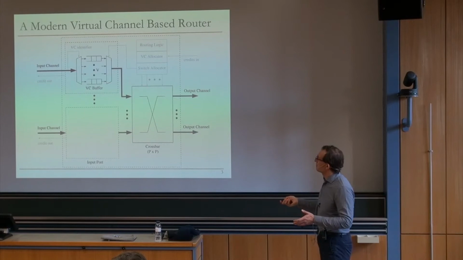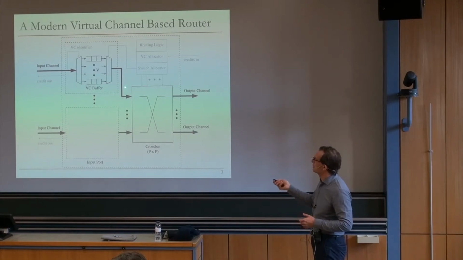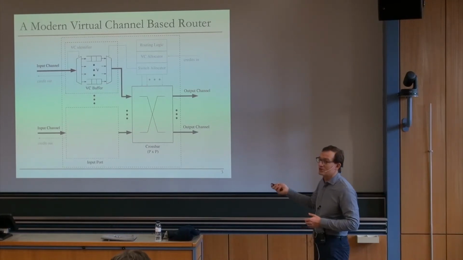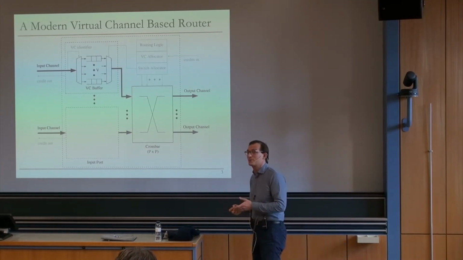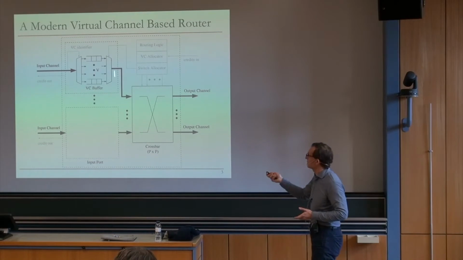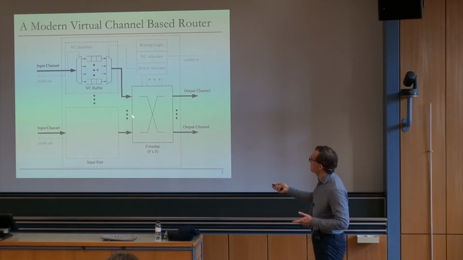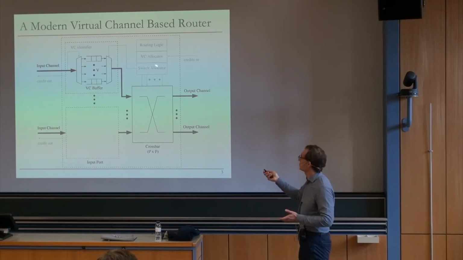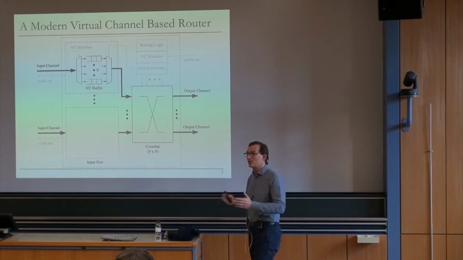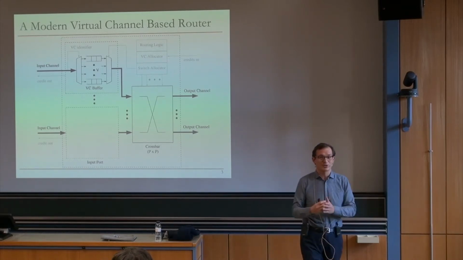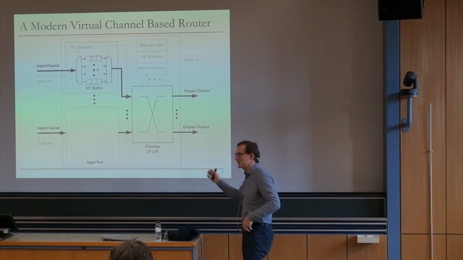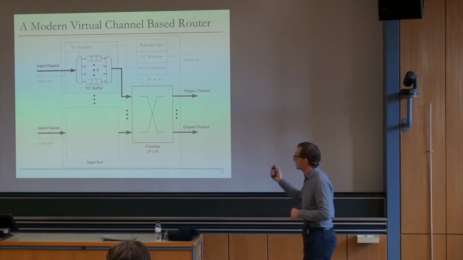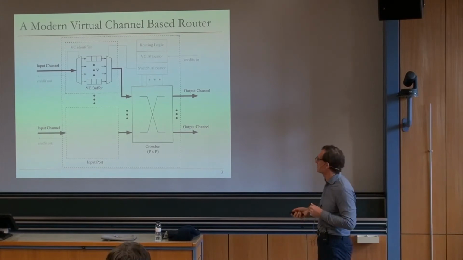Essentially, you don't want to waste cycles in terms of deciding which packet to schedule next. So in that decision process, they perform a lot of speculation. They basically do speculative allocation of the switch. They sometimes do speculative allocation of the virtual channels. So there's a lot of speculation that's built into a very high performance router today, which I'm not going to go into. If you go into it, it's going to be a lot, but I'd be happy to point you to papers. Some of the papers that I've discussed actually go into more detail in terms of how this really operates.